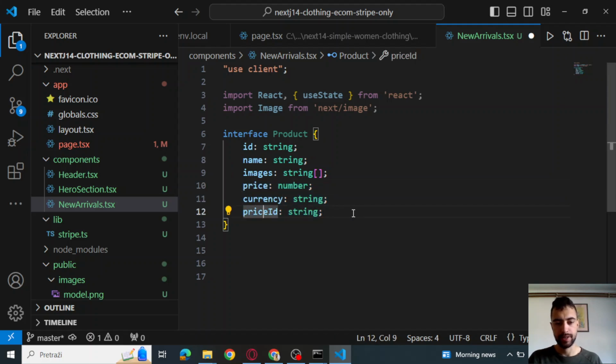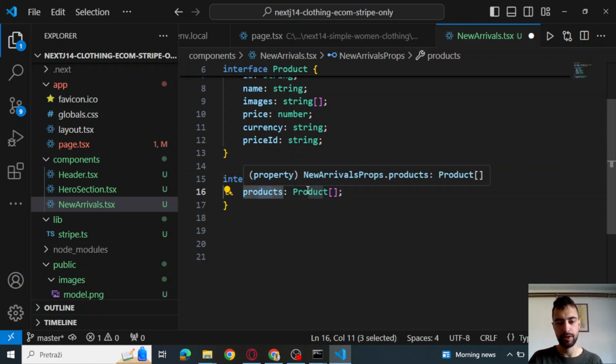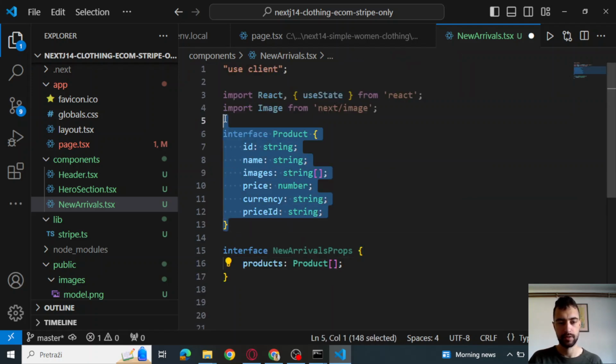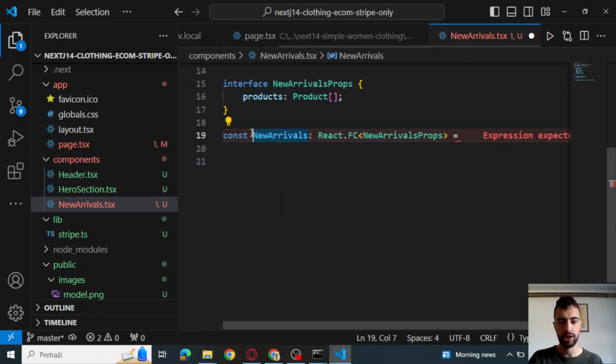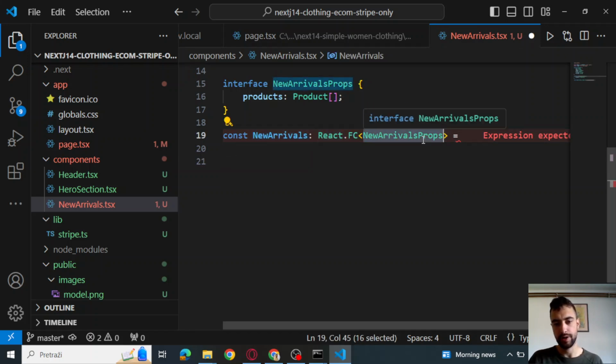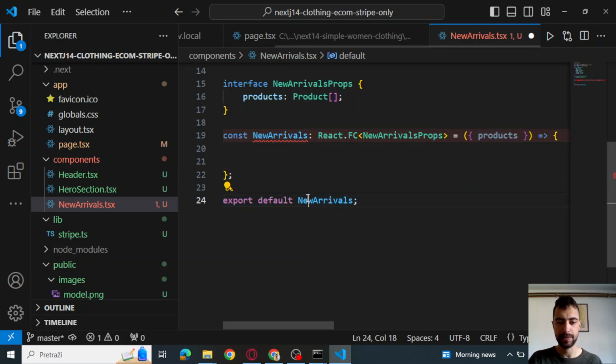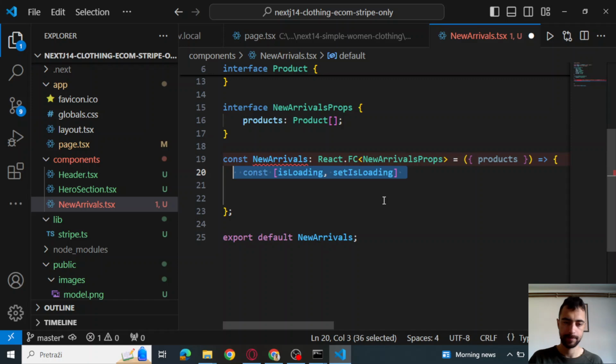Price, currency, priceId, and then interface NewArrivalsProps. It will just be products, an array of these products. And then const NewArrivals, I'm gonna pass in this interface NewArrivalsProps, so React.FC<NewArrivalsProps>, arrow function, and then extract products using this object syntax. And then we will export default NewArrivals.